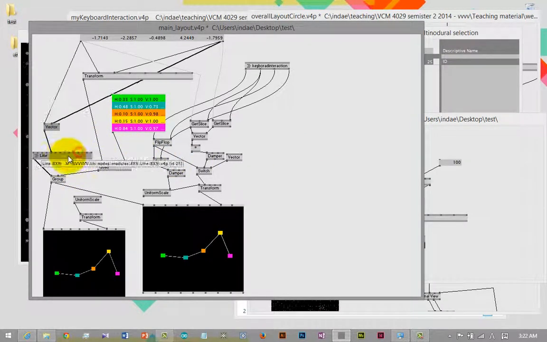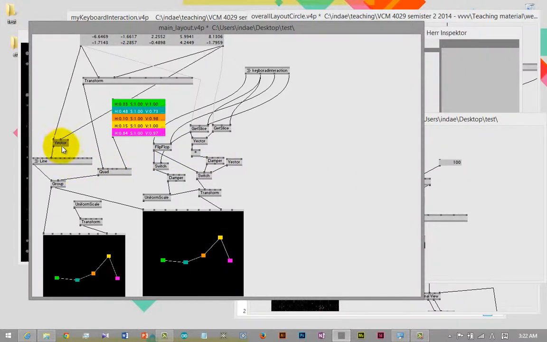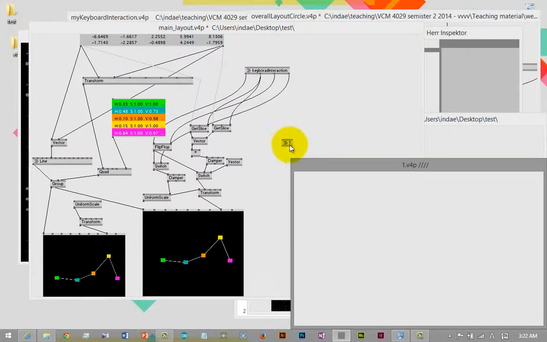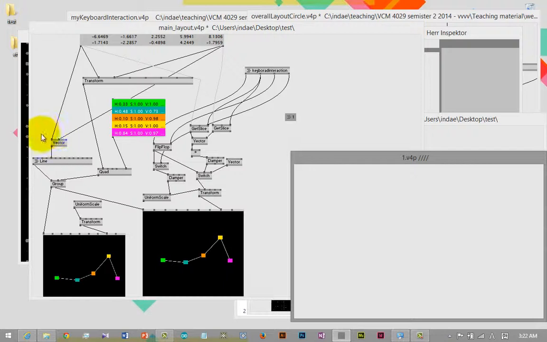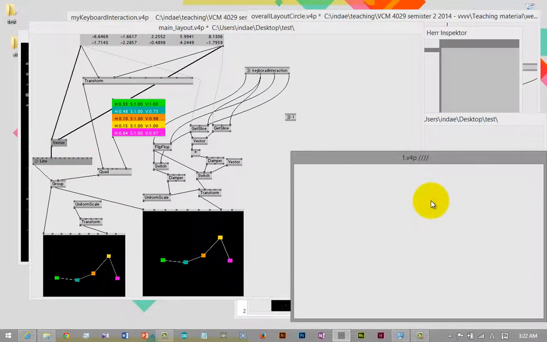Whatever you want to make a sub patch, just remember that if you press Control P, you can see that it automatically creates the sub-patch relationships, and then just copy those things and paste into there.